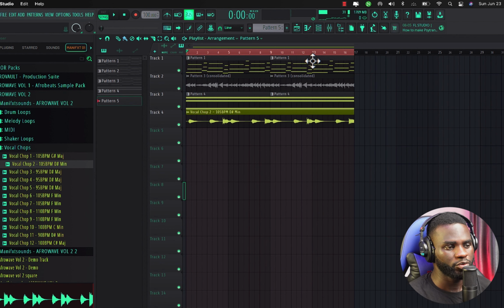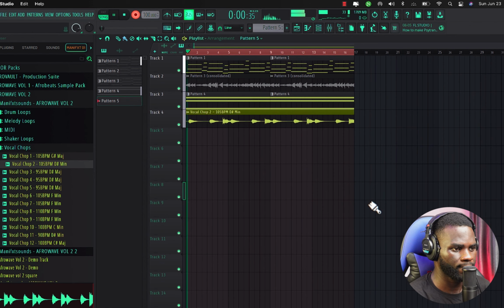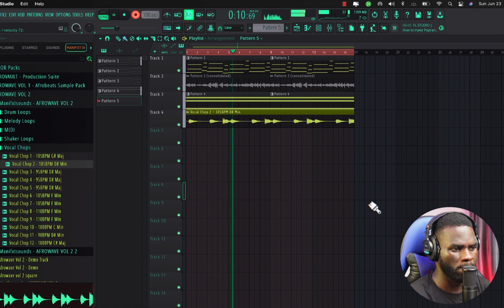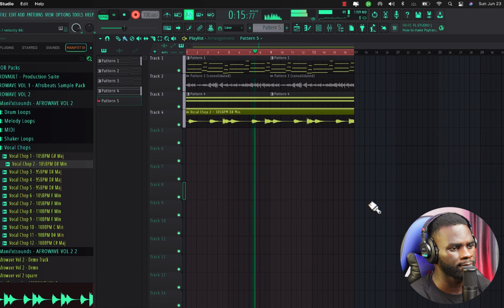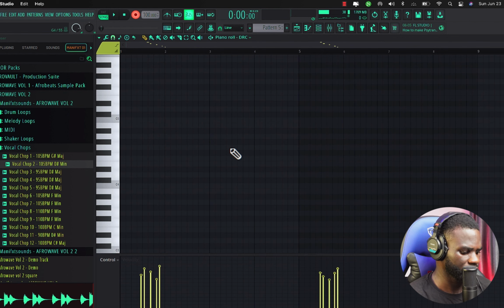Okay, so basically, I'm going to record that in since we already have a vocal chop there. And then next up, I'm just going to play this glass drop sound to fill in some spaces. Yeah, so that will be all for the glass drop sound so that we don't have it everywhere. And it sounds like this basically.